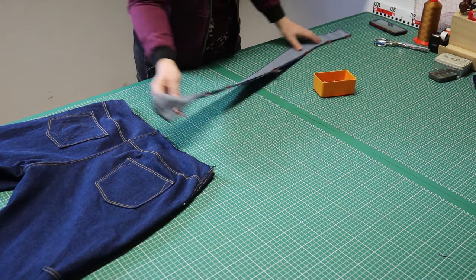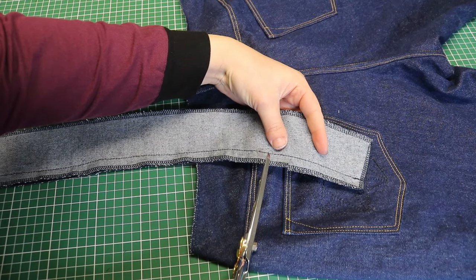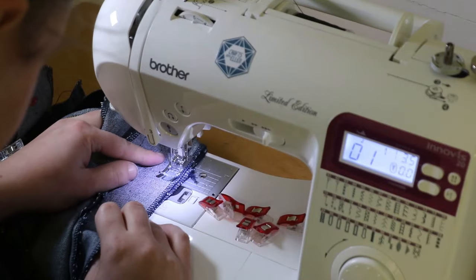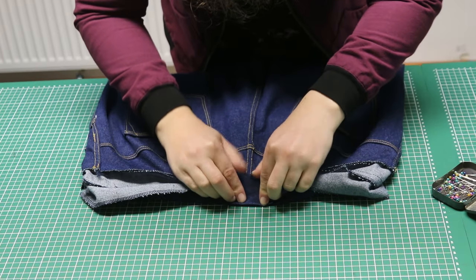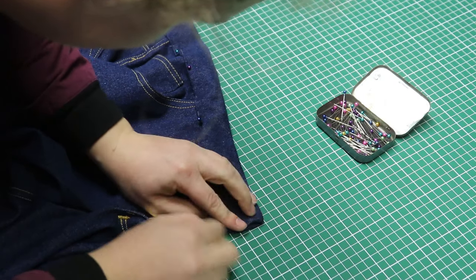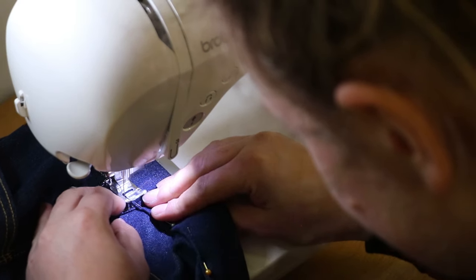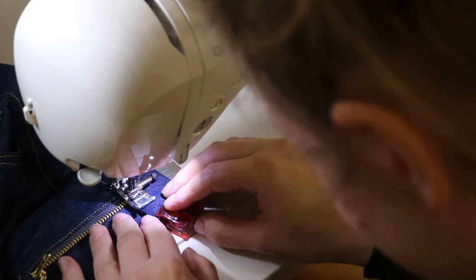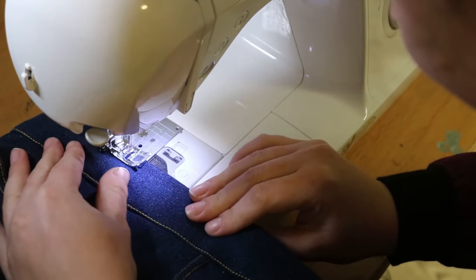The waistband consists of two pieces, so I first sewed those together at the top edge. I used clips to place it on the inside of the jeans and stitched it down with a 1.5 cm seam allowance. I pressed the seam and folded the waistband over to the outside of the jeans. I folded all the remaining raw edges inside and pinned it all the way around. I stitched it down and ended with a top stitch around the top of the waistband to help it keep its shape.